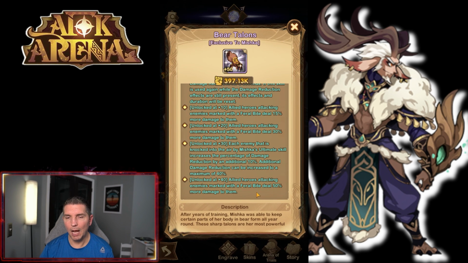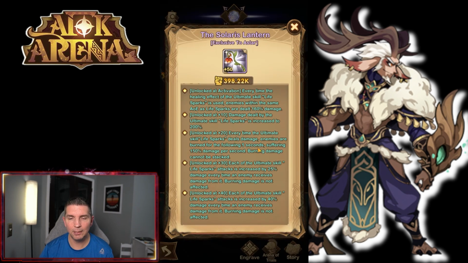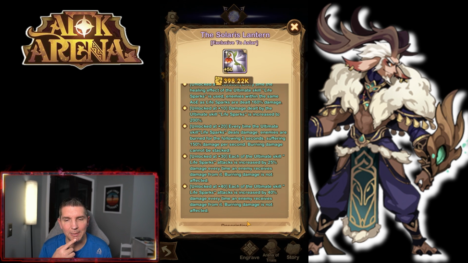Allied heroes attacking enemies are marked with Feral Bite, deal 50% more damage to them. Pretty good damage amplification. We have Peanut in here. Each time the ultimate skill is used, attack is increased by 40%. Damage every time an enemy receives damage from it.